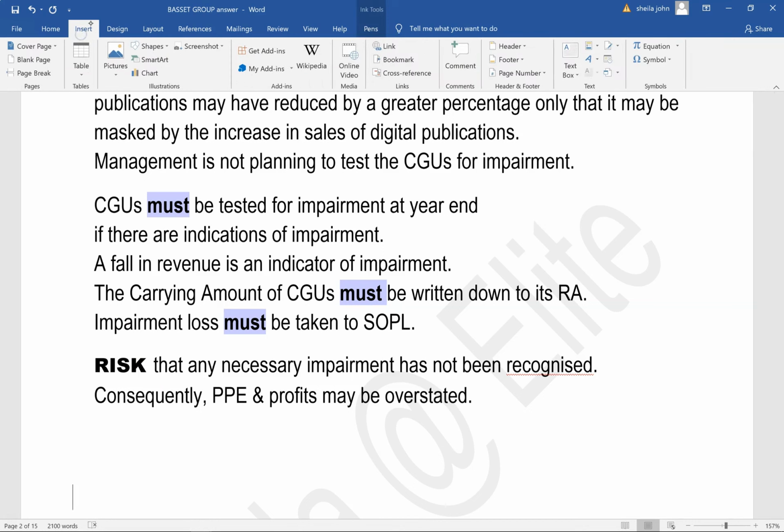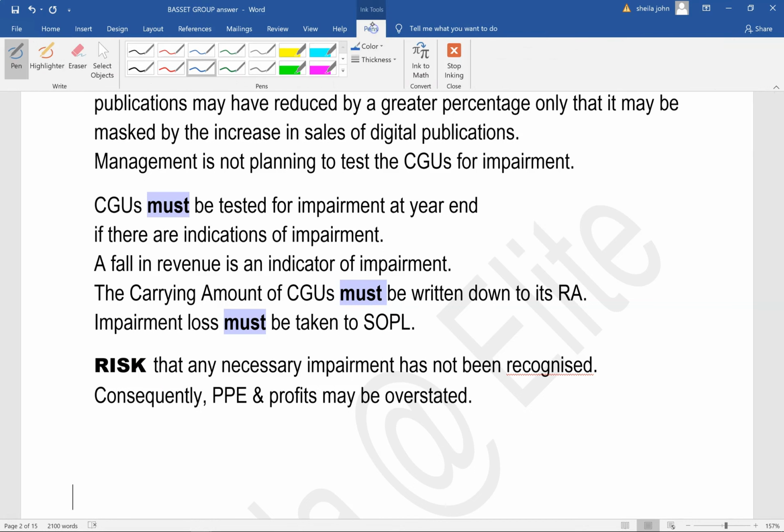So when you're coming down to the consequently part here, try and think double entry. Okay, so if you're dealing with impairment loss, one part of the entry would go into the P&L and the other part of the entry will affect the PPE itself. All right, think double entry.